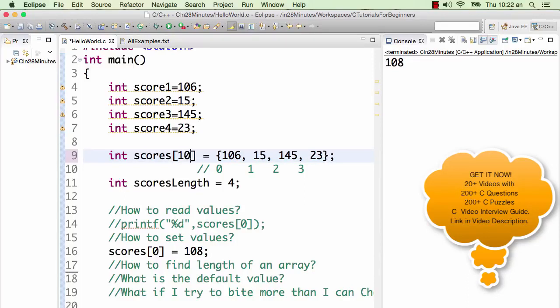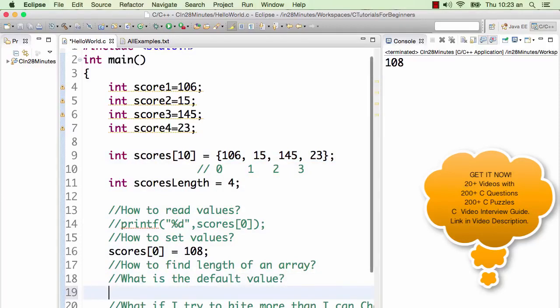But I want to have 10 elements in the array, then I can put 10 in here. So there would be 10 elements, but I'm assigning values only for 4 elements. What would be the value of the 5th element or the 6th element? So what is the default value? If I don't assign a value, what would be the value which would be assigned by C?